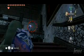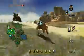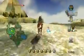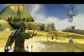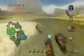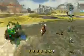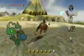Where the Wii Remote really obliterates the GameCube controller is when you need to actually aim at something. So let's say you've got your slingshot out, and you want to target something. There, the Wii Remote acts as your reticule. You simply point the screen, look at what you want to target, and then fire away. And you can do this with a level of accuracy and a level of speed that simply was not possible before. And what's great is that you can actually do all of this while you're riding on top of Epona, too.